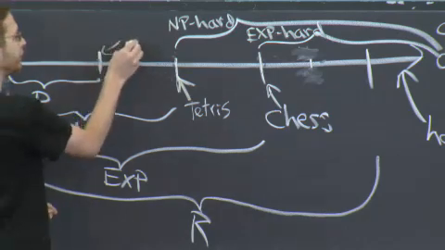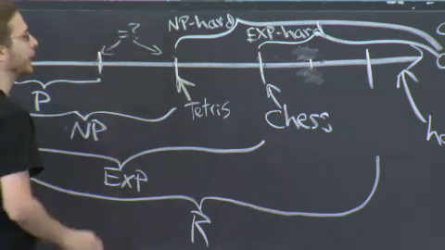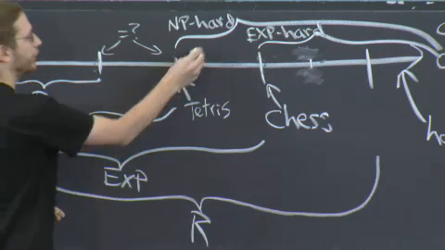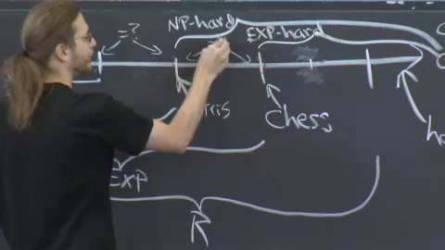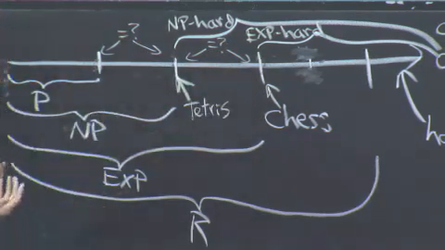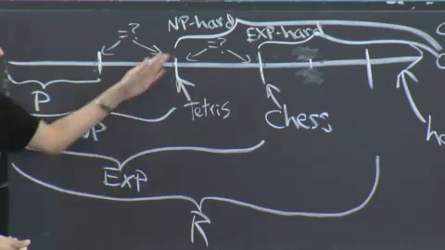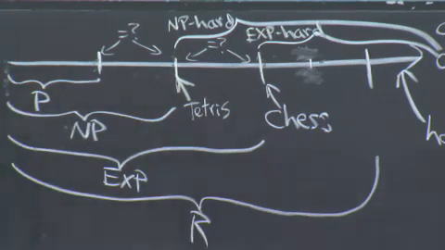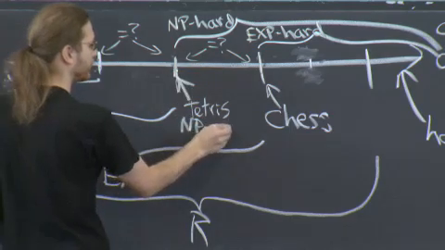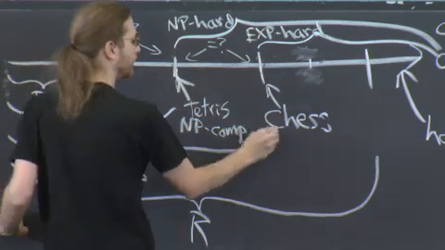So whereas with this one, these two, we're not sure, are they equal? This line we know is different from this one. We don't know about these two, though. Does NP equal EXP? Not as famous. You won't get $1 million, but still a very big open question. All right, what else do I want to say? Chess's EXP part. Right, so these lines here, this is NP complete, and this is EXP complete.